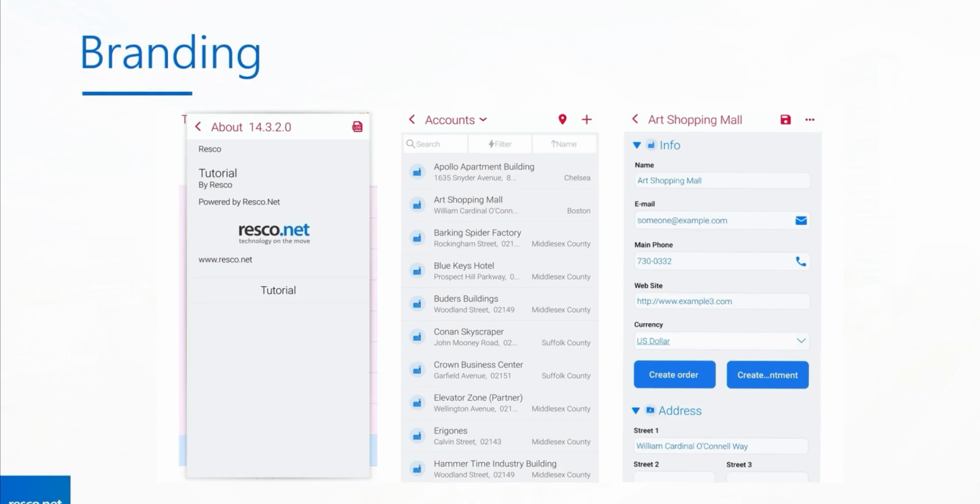Let's start with branding. The main reason is that it's one of the simplest options for customization. Using logo, company's colors, or even custom icons can result in an application that reflects your company's identity. So no matter if you are working on a demo for your prospect customer or working on an application for yourself, this is the simplest way how to customize your app. So let's start with themes.